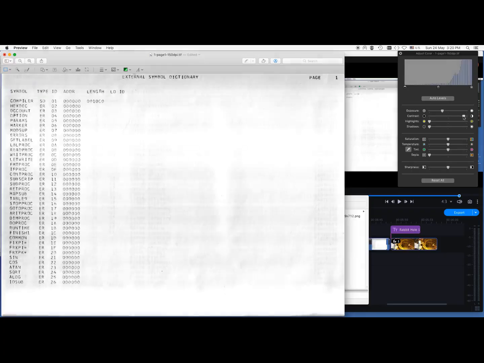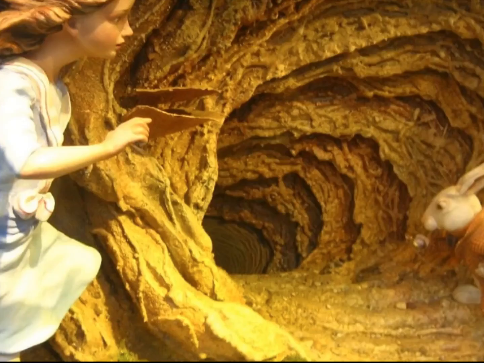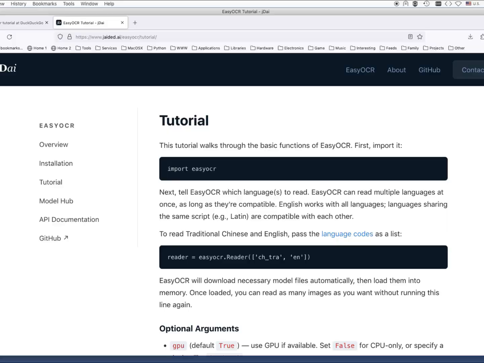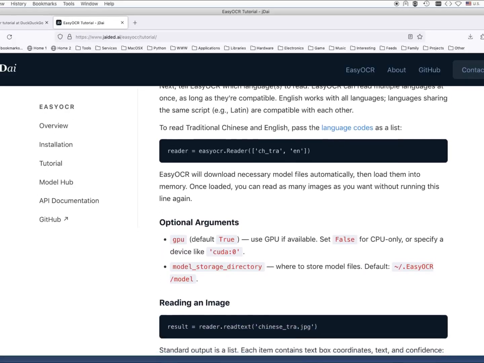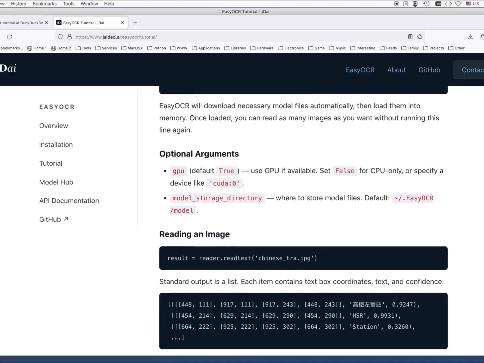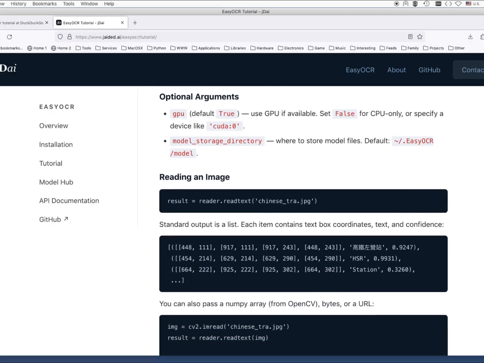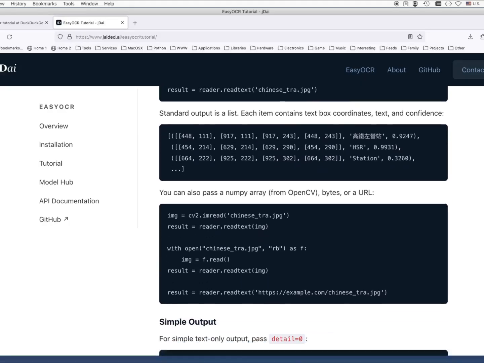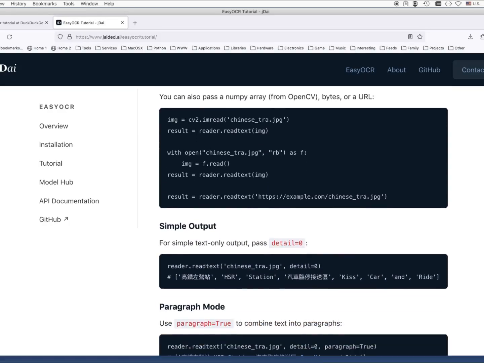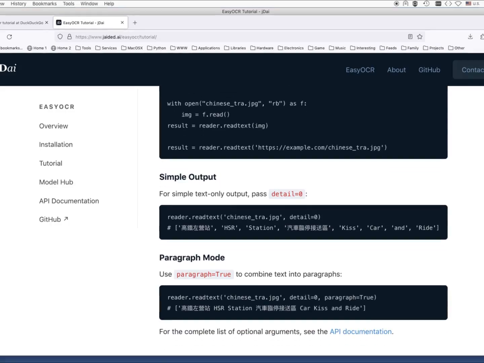This was about as good as I could get it. The next thing I did was go looking for OCR software, and that led me down a series of rabbit holes. I wanted something I could call from Python, and I found a few candidates. One was called Easy OCR, which sounded good. I'd rather have that than difficult OCR. From the tutorial, it did indeed seem to be quite easy to use, and looked like it would give me the data I wanted.